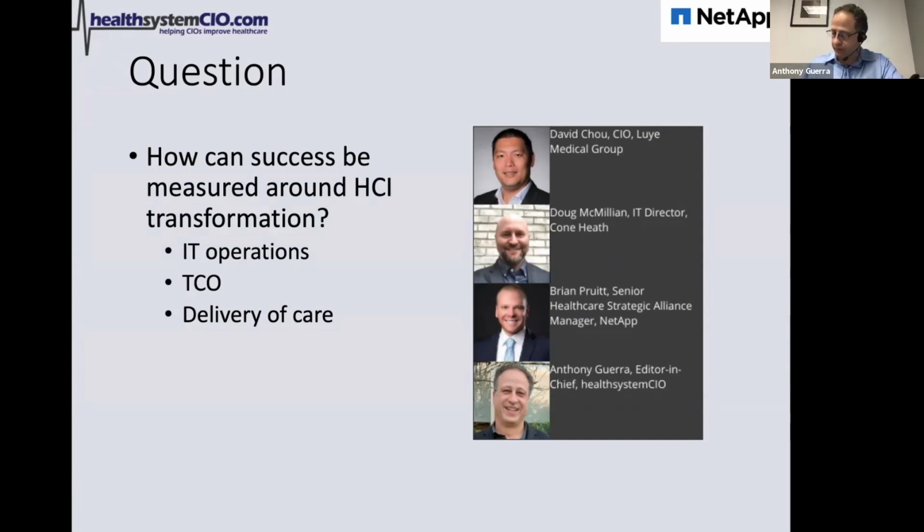Very good, David. These types of transformation, these types of solutions, you're measuring experience. It's really hard to have a direct measure on experience. Positive experience, how do you measure that? So in addition to what Brian had mentioned, just getting a pulse on the environment, I would say try to think about some specific measurements that you could present. For example, if you're in a mergers and acquisition growth mode, the ability to spin up a new environment for a new facility, if you could do it in 2 days versus 20 weeks, that's a measurement in itself. So being able to present that in that fashion is very critical, and that can show some positive ROI.